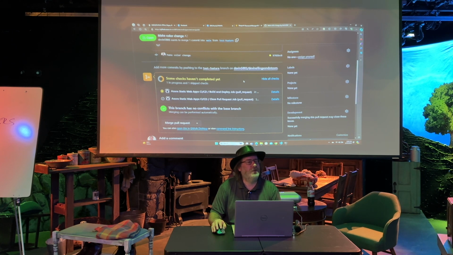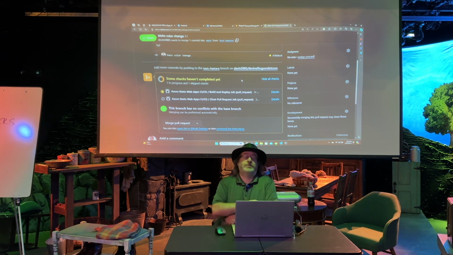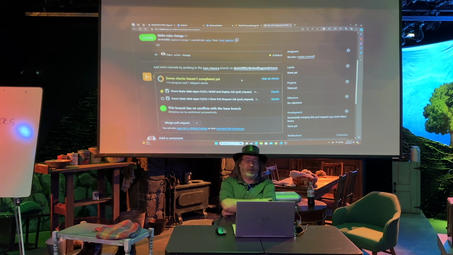Maybe just to catch people up, but what is Git? Git is a source control system, a distributed source control system. I hope that everybody's familiar. Is there anybody who's not familiar with Git at all and wants me to explain a little more? Sure, I can do that. No worries. Git is the source control system that is most in use today. There have been other source control systems over the years, but Git is the currently used one.